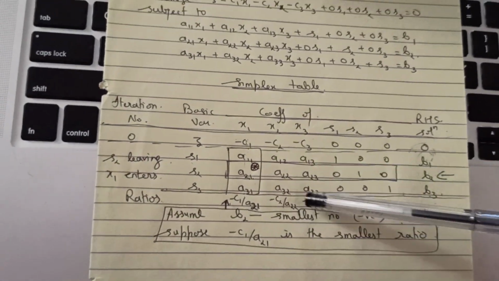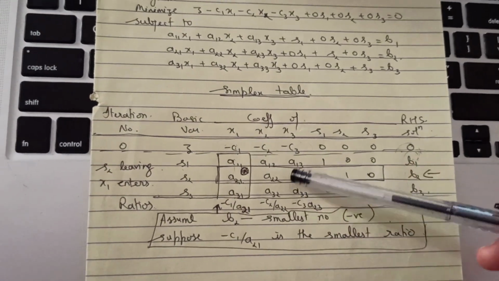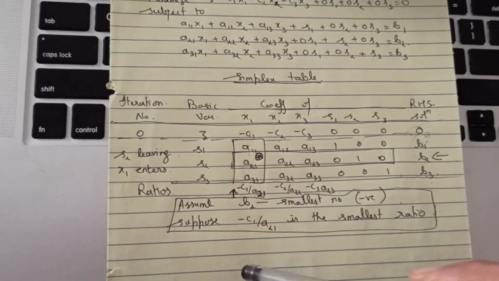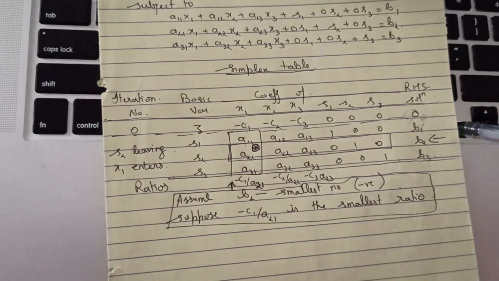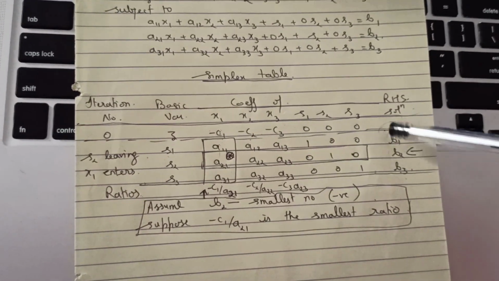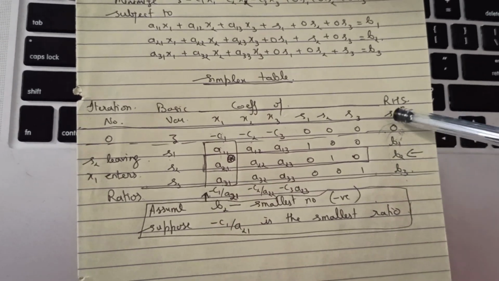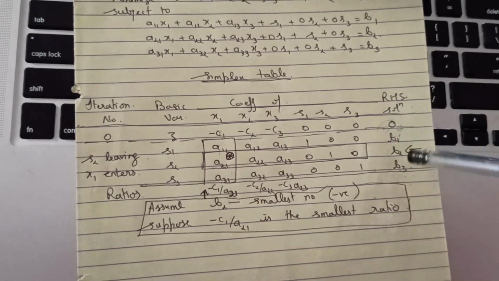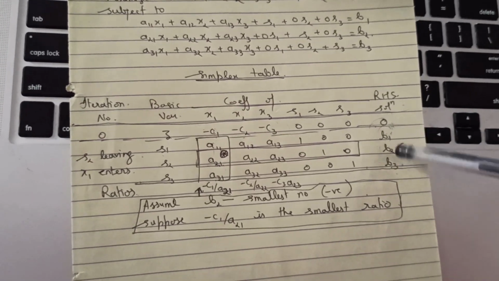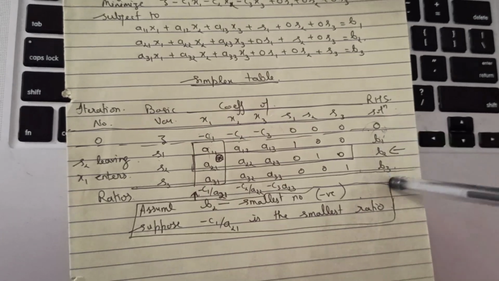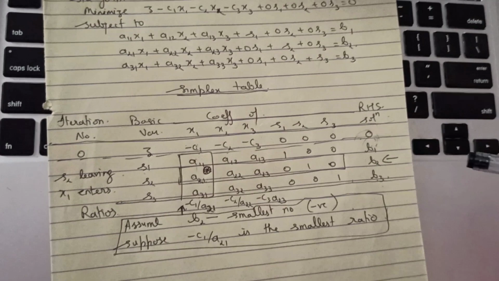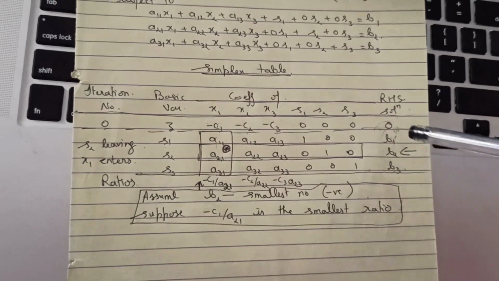Then we will write down another table like we were doing in simplex, and we will have simplified terms. Of course, whatever we are doing with these rows is happening with these b's also, right? B1, B2, B3 are also getting changed in the process, so we will get some new numbers in place of B1, B2, B3. Then we will again check if there is any negative number.